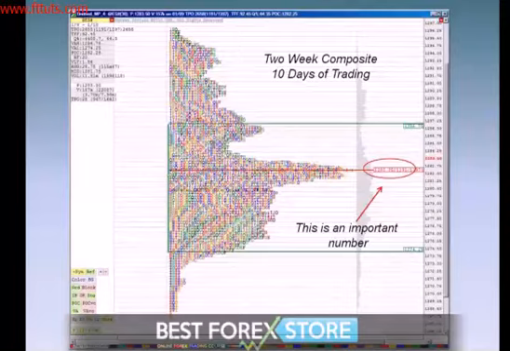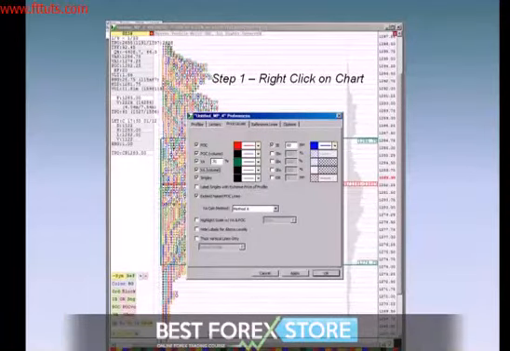All right, now I want to show you some other important lines that we're going to add to this powerful chart. And once again, I want to show you how to be able to develop these same numbers that I have on my chart. And it's really simple again. You're going to right-click on the chart. And this time, instead of the Profiles tab, you are going to select the Price Levels tab. Once you have the Price Levels tab, you will have a number of different buttons.